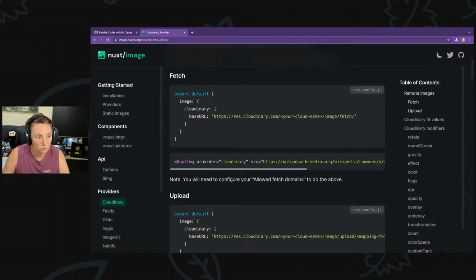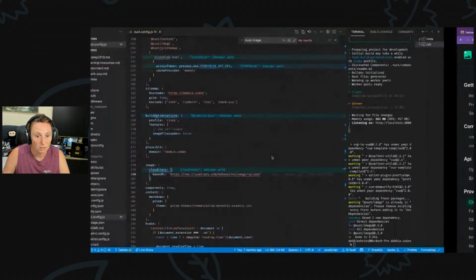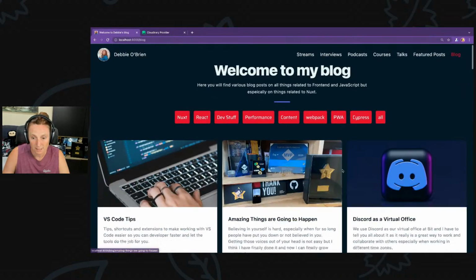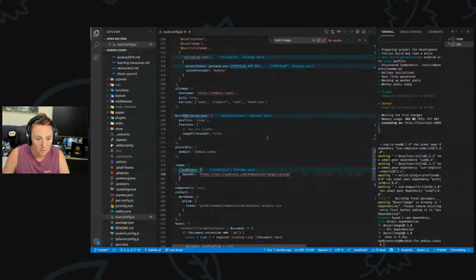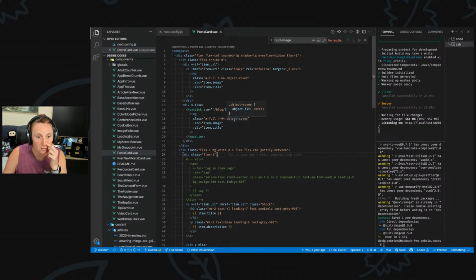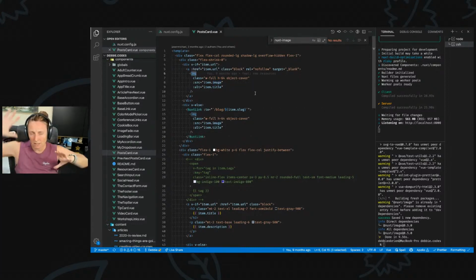So I'm going to go to my blog page, right? This is where I've got loads of images, all these images here. I want to put these through Nuxt Image. So that's in the posts card, I think it's called. Okay, I'm using the Nuxt link. Where's my image? Here's my image. Okay, and it's going to item.image, item.title. And I've got two of them, but I think that's to do with the Nuxt link and the image, because some of them are going internally and some are going externally when they're featured posts. So that's nothing to worry about.